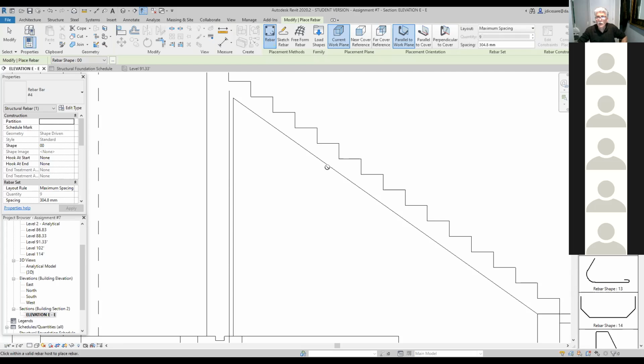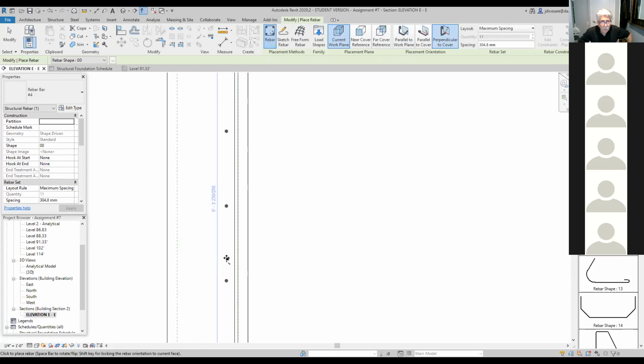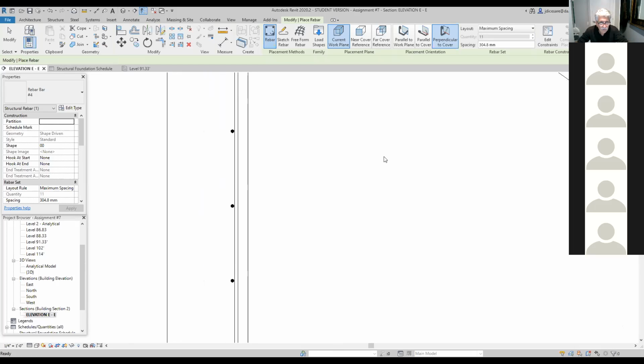Okay? Now, you also have the same options for the ones in the horizontal position. So you click perpendicular to cover, go in, and move them over a bit. Now, if you want to be a little more exact and place them more accurately, down at the bottom you have level of detail. If you put fine, it actually shows you the thickness of that bar. So if you want to be more precise, you can do that and place it right next to it. And of course, once you're happy with it, you press escape.